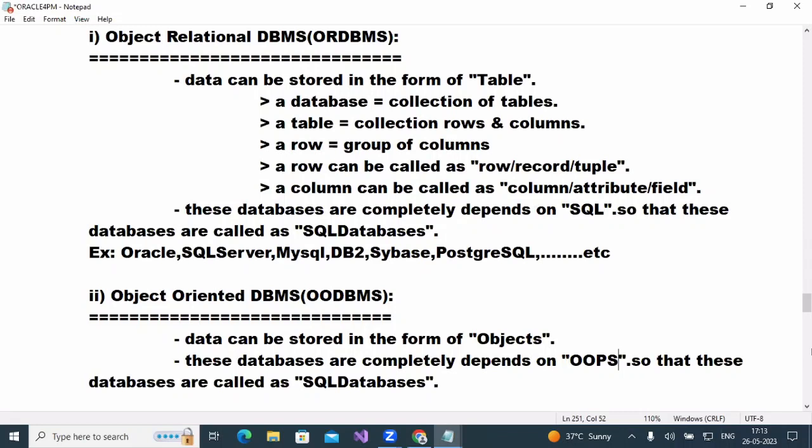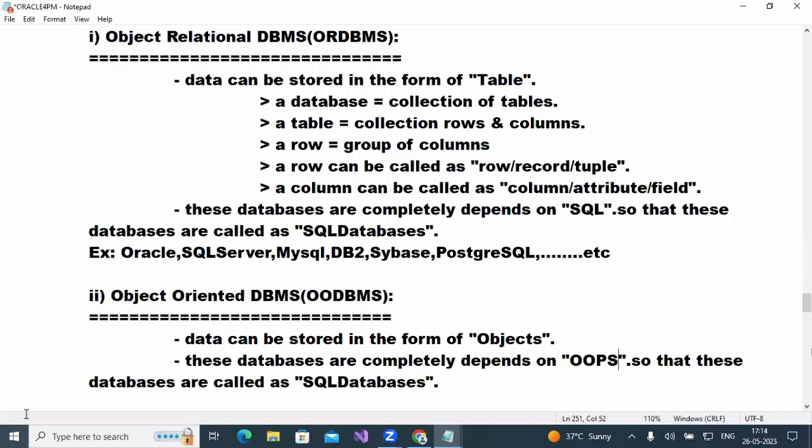Java, C#.NET, Python. So whenever a programmer or user wants to work on object oriented databases, the person should have good knowledge of OOPS. In OOPS, it is not only Java or only Python; any one of these three, either Java knowledge, Python knowledge, or .NET knowledge. If you have a good idea of OOPS concepts in any of these three object oriented languages, then you can easily handle object oriented databases.